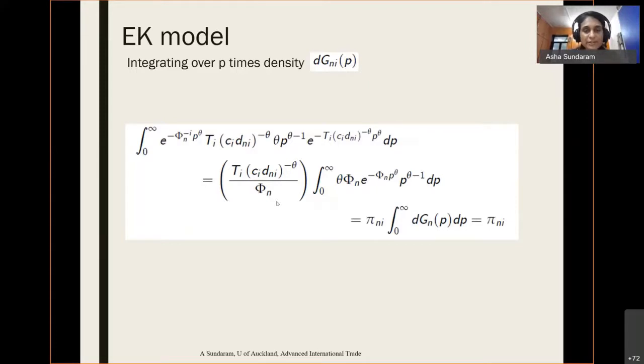So this is actually a very, very powerful message that comes out of the Eaton Kortum model. And to get back to one of the questions earlier about why do we not simply go to the empirical estimation, this is one of the reasons. Theory can often tell you about things that you need to take into account when you are empirically estimating trade flows. If we didn't have this model, we would never have thought that trade between two countries would also depend on what was going on in other third countries, for instance. In fact, for a very long time, people were estimating gravity models just using distance and GDPs of two countries.